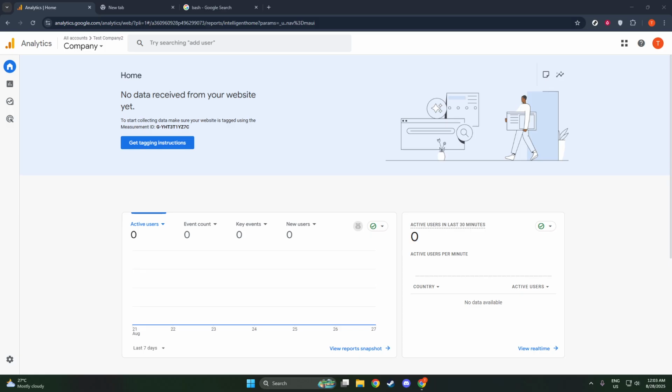Now that we're in the event creation stage, it's time to define your new event. This is where you decide the specifics of what you want to track. For example, if you're interested in tracking when users submit a contact form, you might name your event something like Contact Thanks. It's important to be descriptive yet concise with your event names to keep your analytics organized.